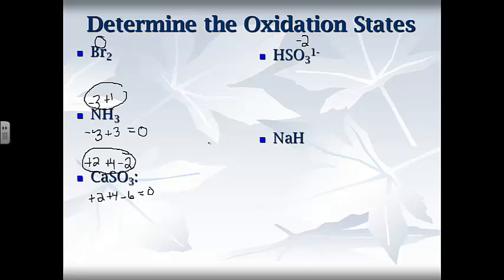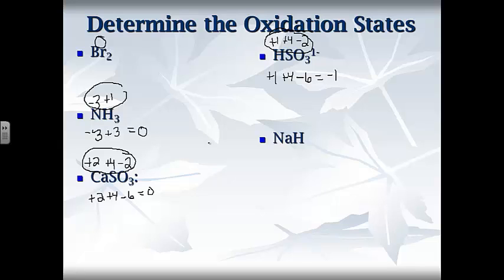Now if we come over here to the hydrogen sulfite ion, oxygen is minus 2, which is minus 6. Whole thing's equal to minus 1. Hydrogen is going to start off as plus 1. So now here my sulfur, plus 1 minus 6. So it's still going to be plus 4 in this compound right here. And that makes sense because it's still the same sulfite ion.